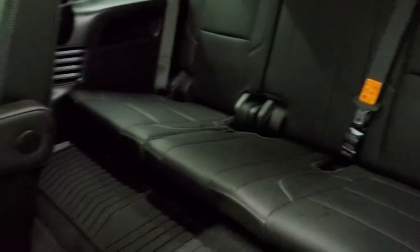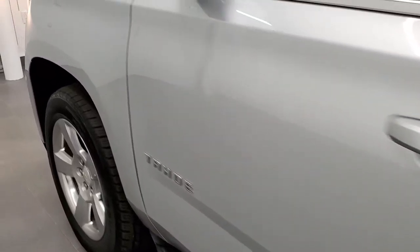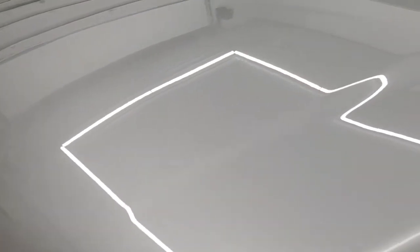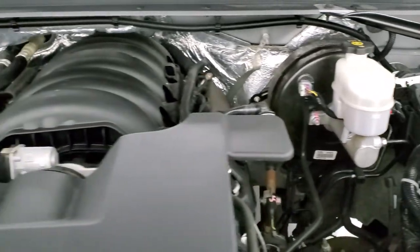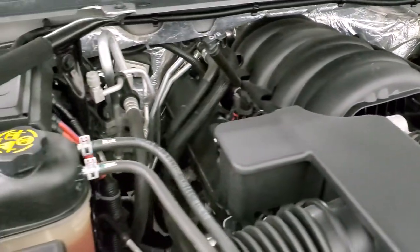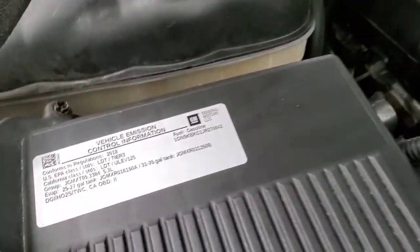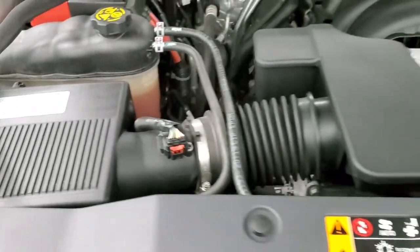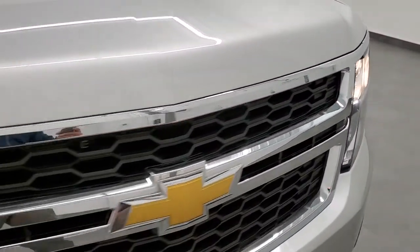We'll take a quick look under the hood. I would personally like to thank you for checking out the video today, and hopefully from this HD video you will have been able to tell just how clean this Tahoe is all the way around, inside and out. Under the hood we have the 5.3 liter V8 motor. The engine bay is very clean and runs very smooth. This Tahoe has been fully safetied and inspected by our service shop, has a fresh oil and filter change, all fluids checked and topped off, and this vehicle is 100% ready to go.